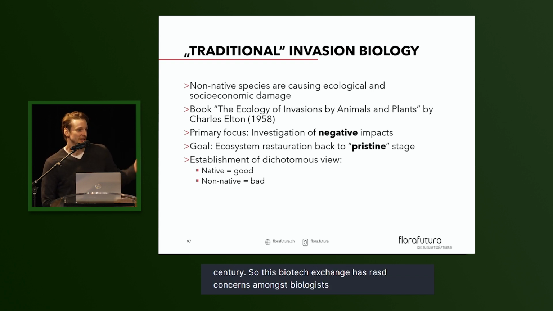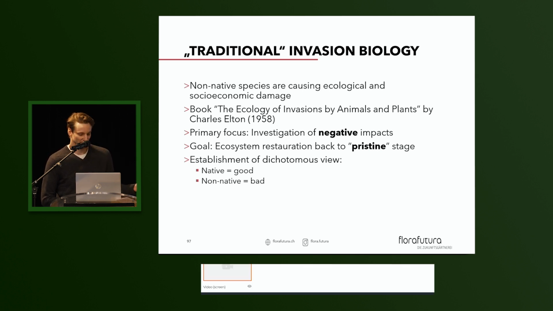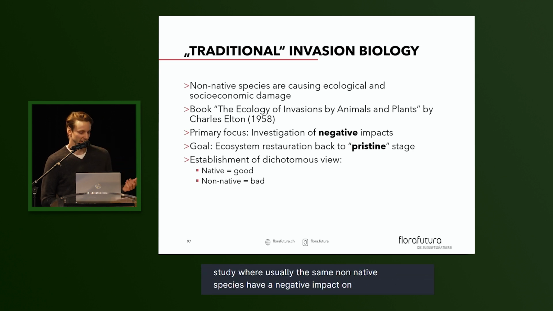And as we already heard in the presentation from Veronique Muir, then in 1958, Charles Elton laid the foundation of the research area of invasion biology with the book The Ecology of Invasions by Animals and Plants. Since then, invasion biology as a discipline has grown continuously, always with the primary focus of investigating the negative effects of non-native species. And the conclusions from these studies were usually the same. Non-native species have negative impacts on ecosystems, and the eradication or control is the solution to restore the invaded ecosystems back to a pristine stage.